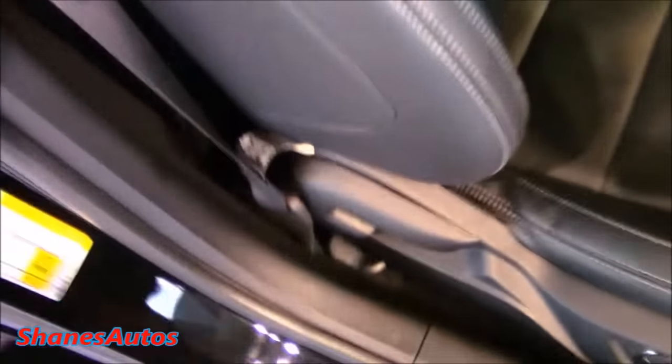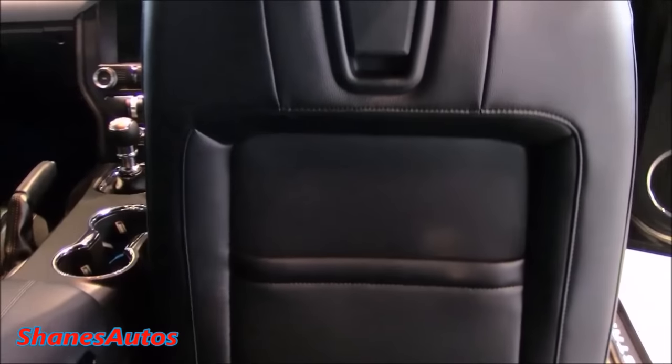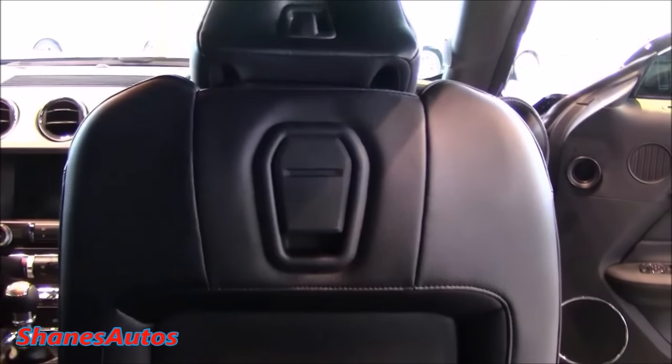Let's take a look at the back seats. Sliding the seat forward — just pull this handle and use the electric button — the seat slides forward. Now, the Ford Mustang is obviously not the most spacious car. As you can probably tell from the passenger seat, there isn't a lot of legroom, and my head is actually touching the rear window. It's a handy enough four-seater for a very short trip, but I don't think you're going to want to seat many people back here.